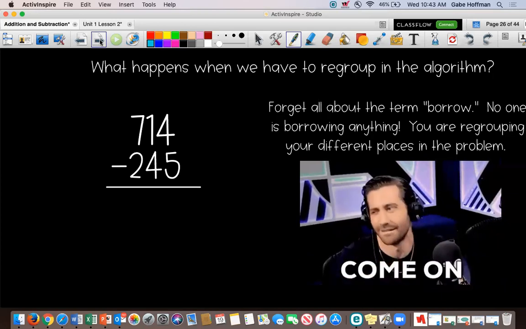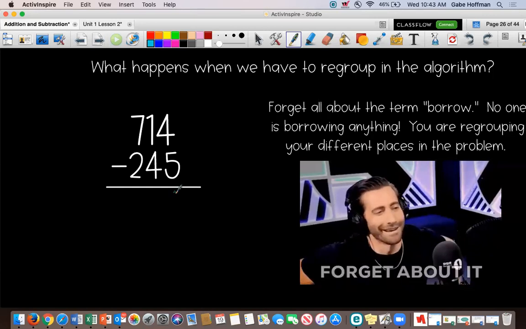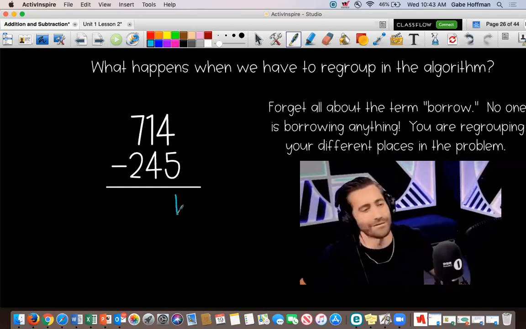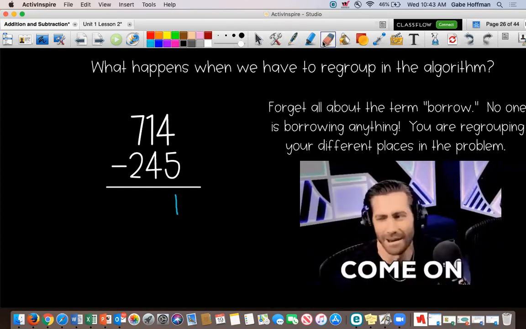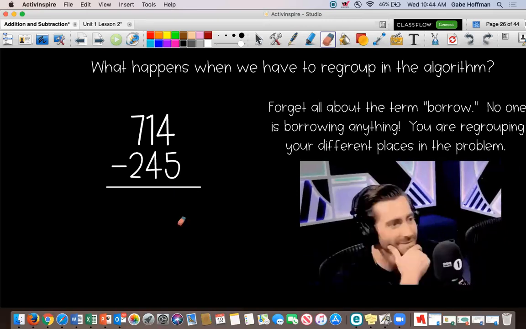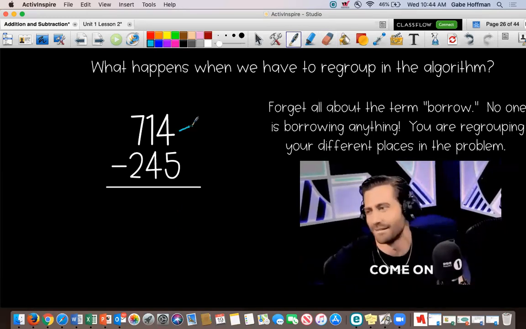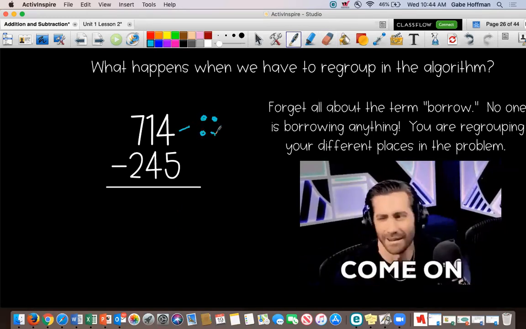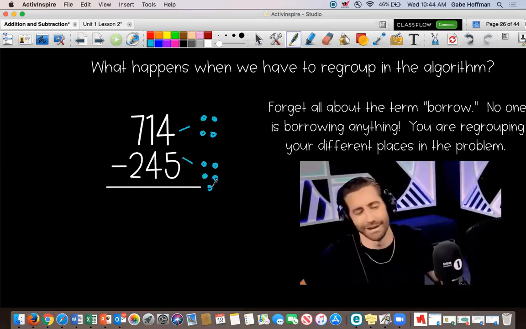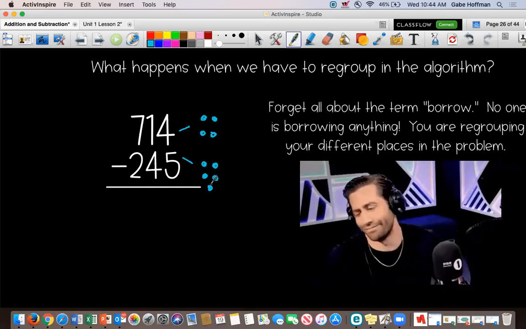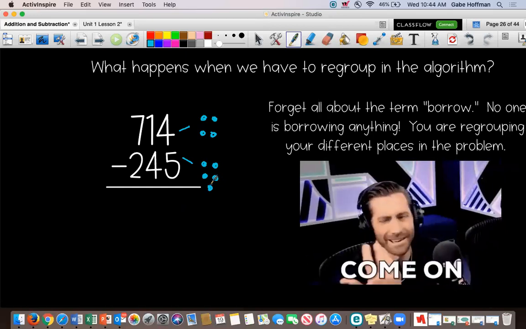So when I'm looking at this, this is a mistake that I've seen. A lot of people go 4 minus 5, and they write 1 because the difference between 5 and 4 is 1. All right, I see that all the time. You can't do that because when we're taking 714 minus 245, this is 4 ones, so like 1, 2, 3, 4, and we're subtracting 5 ones, 1, 2, 3, 4, 5. Well, we can't do that, right? If I have $4, you can't take $5 from me. So we have to do what we call regrouping.